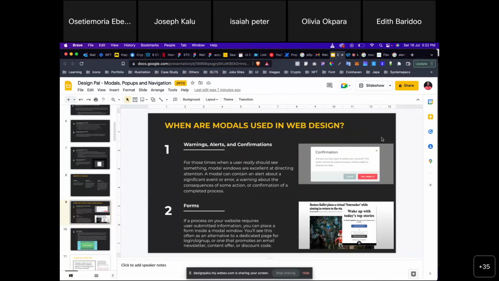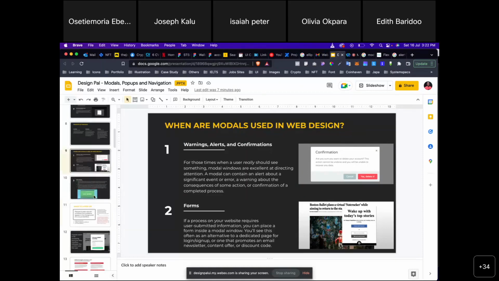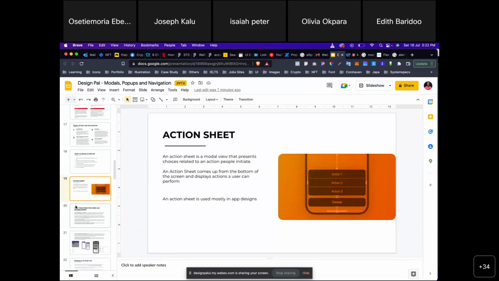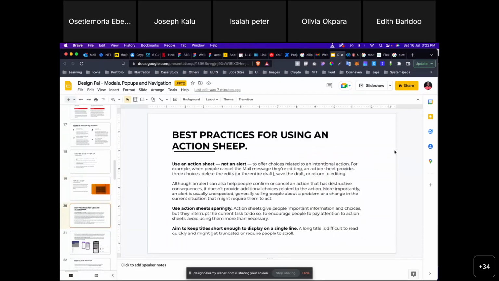Best practice will tell you not to go beyond five, but Twitter puts more. So oftentimes design laws can be broken when it's necessary, but not as if you break them whenever it doesn't suit you. So an alert can be a modal if it is necessary to pass on that information.